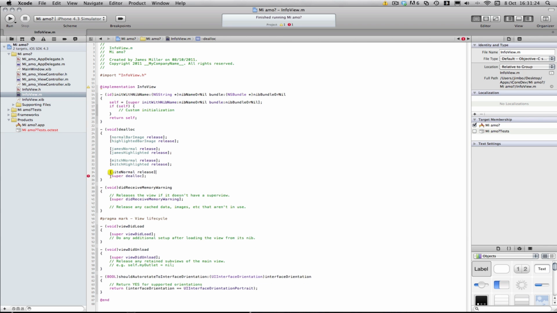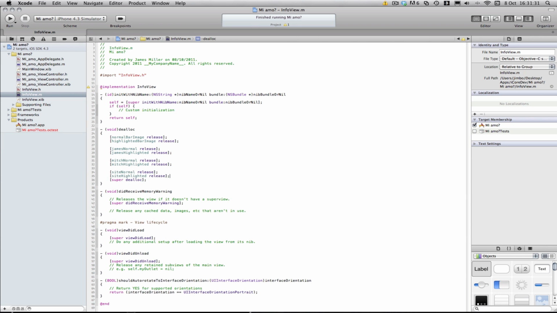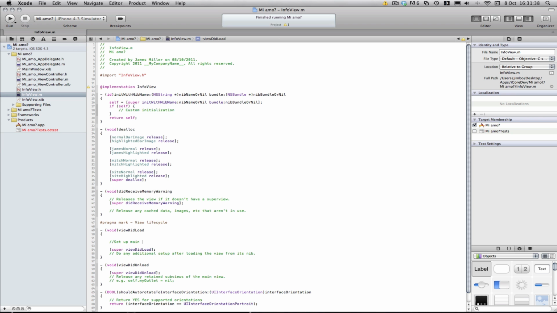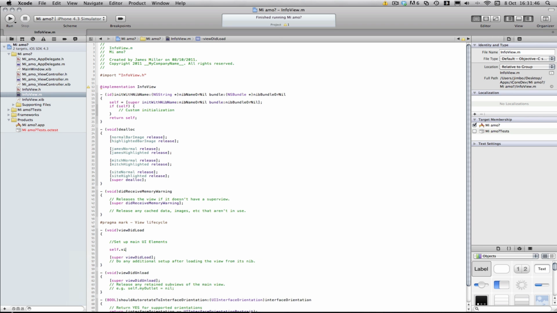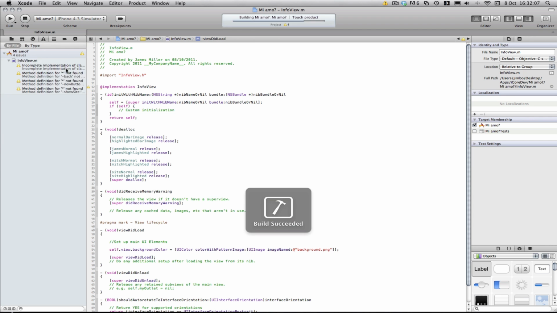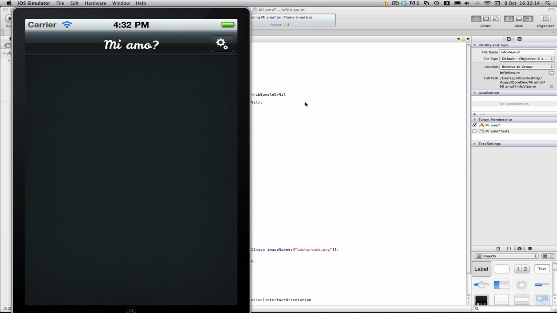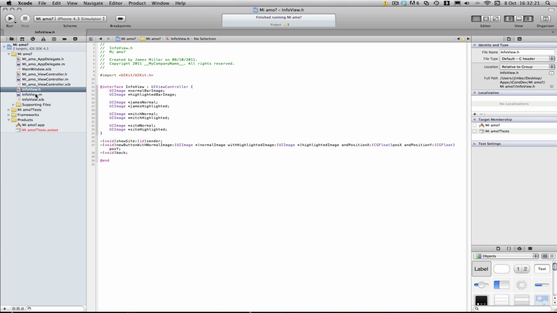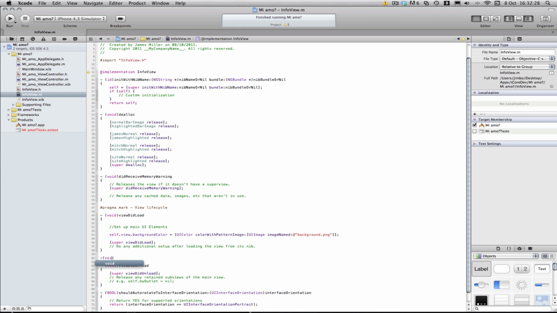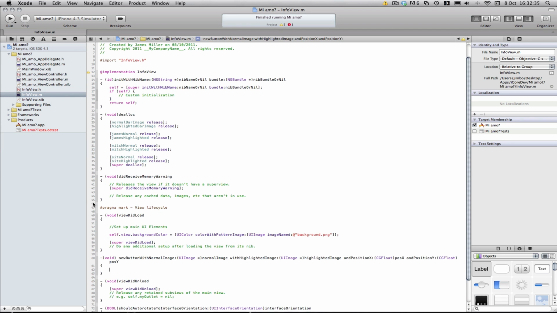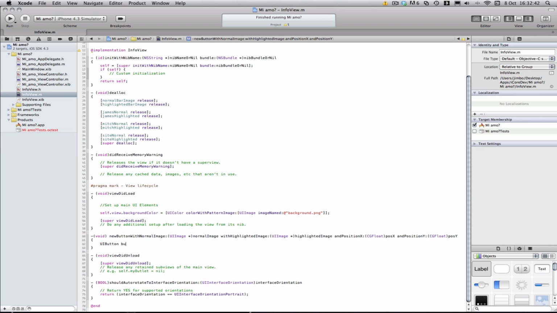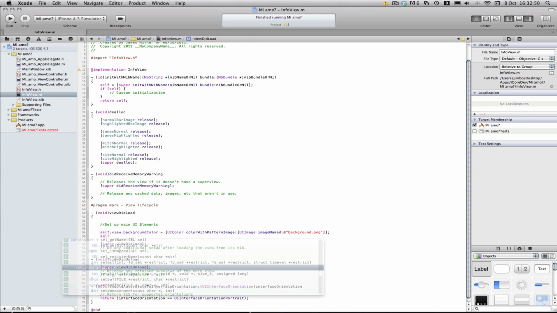Here I'm just releasing all the images I made, because that's always good. I have changed that slightly though, but that doesn't really matter for now. Here I just set the background color, and again I go and check that, see if there are any errors, and there are no errors. It puts the background image in, and I delete that, and now I decide to not set this up, although I begin to, but then I get rid of it.